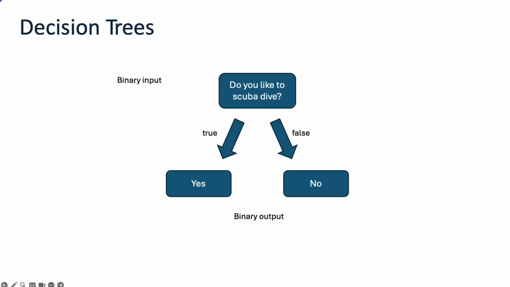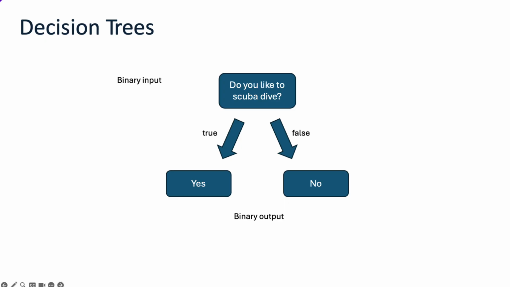Let's continue on and talk about decision trees, which are not an algorithm that you will use, but decision trees form parts of other algorithms. And this is an important step in understanding random forests. Decision trees look like an upside down tree.